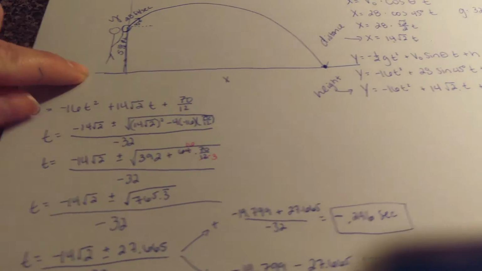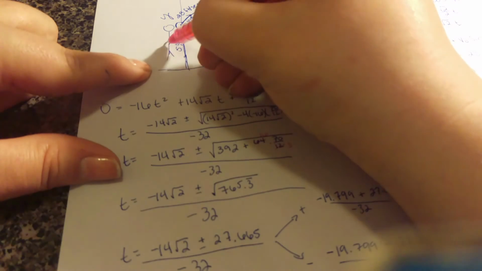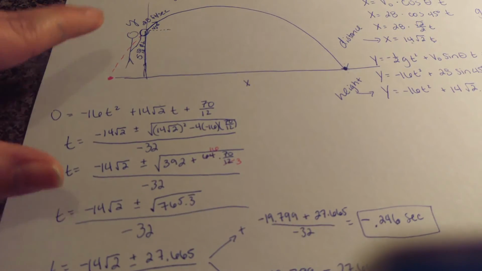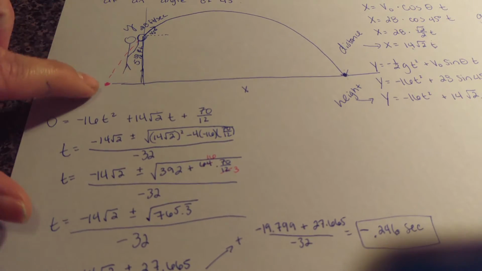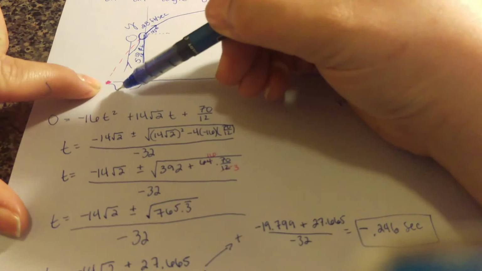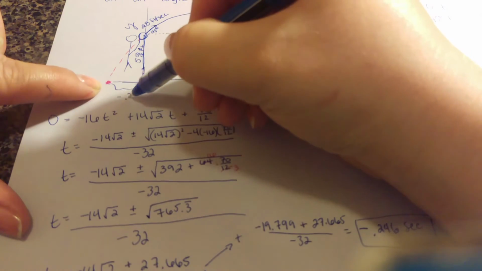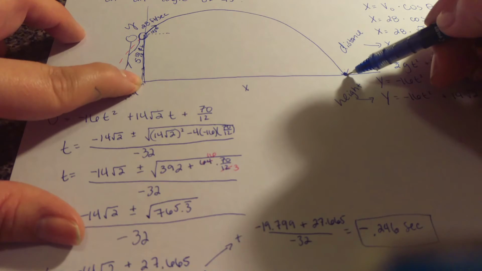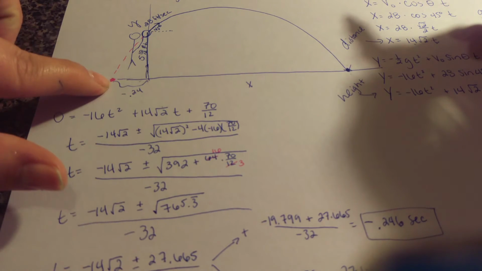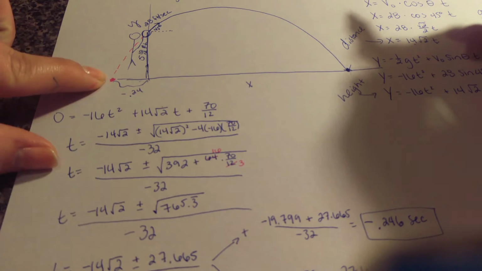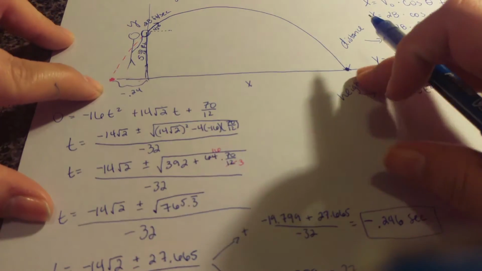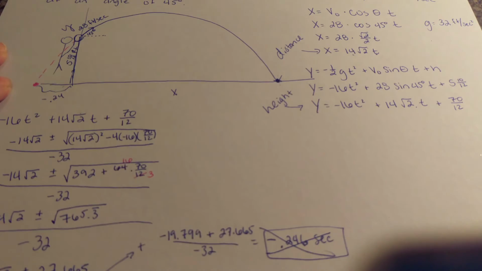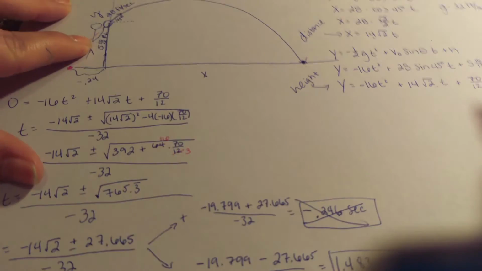Okay, so we have a negative and we have a positive, and those represent the two ends of the parabola. So here, if I drew the other half of the parabola that is mathematically present in our equations, but not physically present in the real world, this is giving us that negative time. That's the negative 0.24. This entire thing is giving us that positive 1.48. So that's the time that has passed. This is going back in time and this is going forward in time. So this is definitely our correct answer. That one is useful for drawing the parabola, but not useful for our problem.